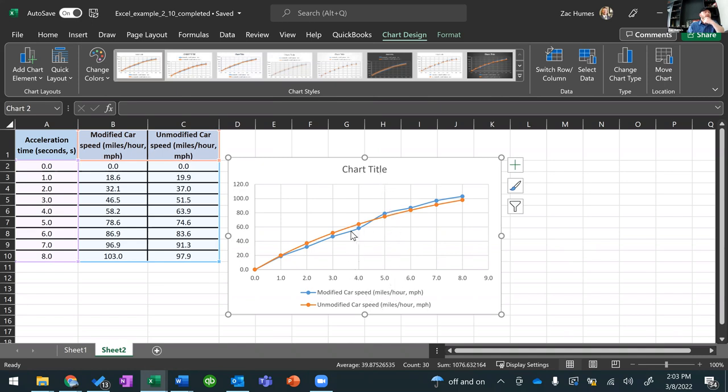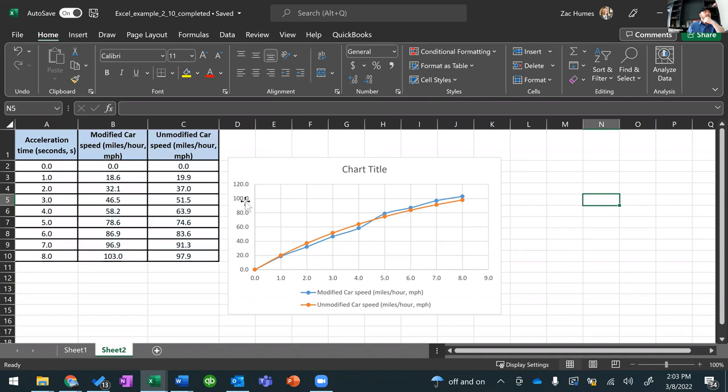The one thing that I pointed out in class is that one of these is an equation. So it's smooth, and it maybe doesn't represent exact reality at every point, but it's close enough that it represents what's happening with the car. And so one of those has that equation in there, whereas the other one are discrete points. And so they're measured points. And so we want to distinguish the difference between those two.